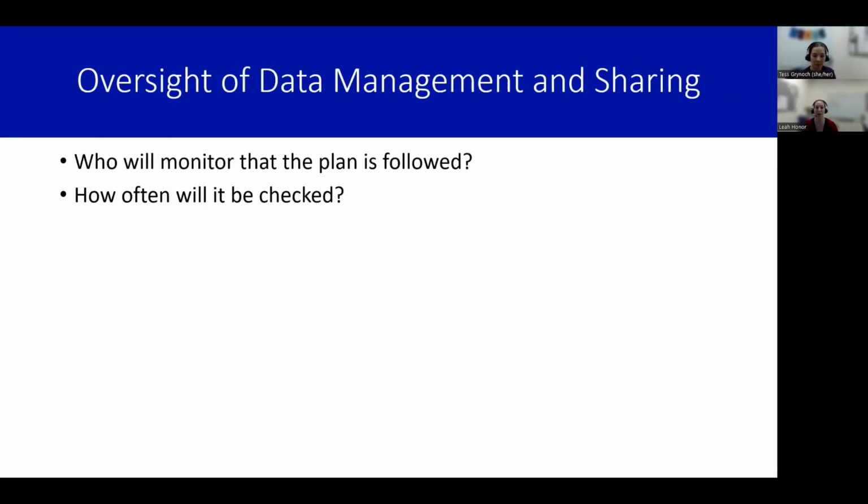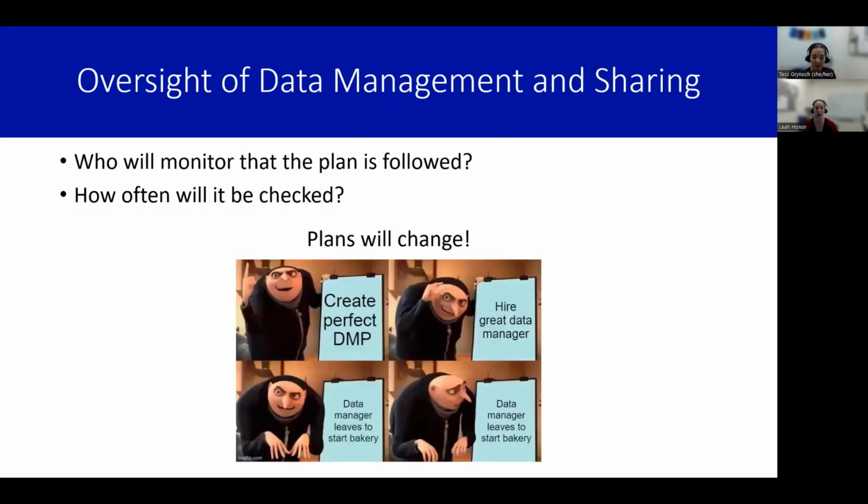Oversight of data management and sharing is in the final section of the NIH Data Management and Sharing Plan. This will discuss how the plan is going to be monitored and who is going to ensure that the plan is followed and how often it will be checked. Keep in mind that plans do and will change, and what you provide as part of your grant proposal can be updated as needed.